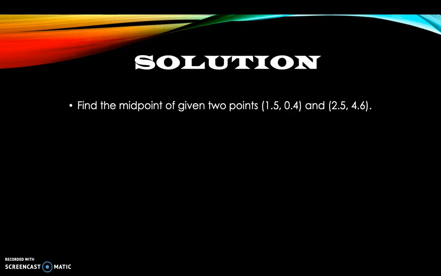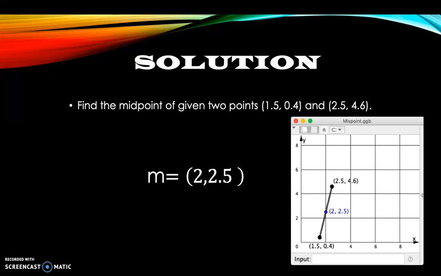So the midpoint of (1.5, 0.4) and (2.5, 4.6) is (2, 2.5). And here's the graph. If we are just given the fractions as our coordinates, we will just add the fractions and divide by 2. This process of finding the midpoint of these two points may seem tedious, but we may not have nice numbers, so we may need to use some of these methods when simplifying the numbers.